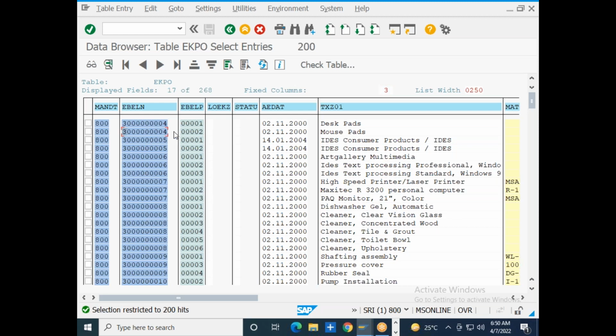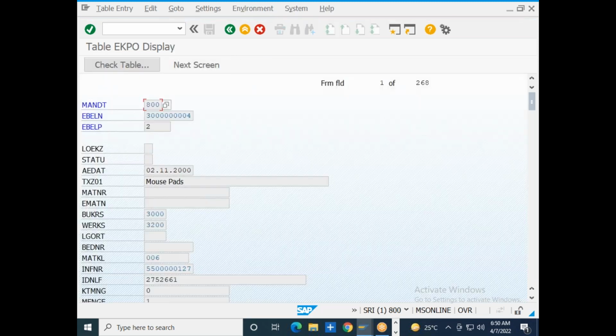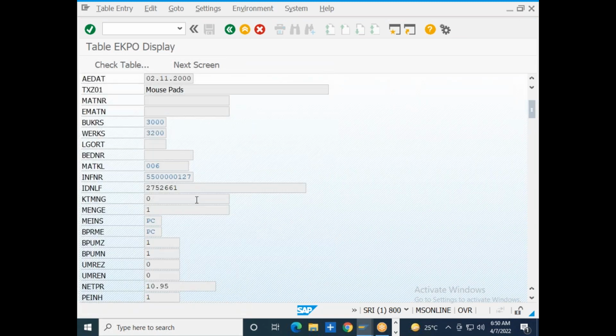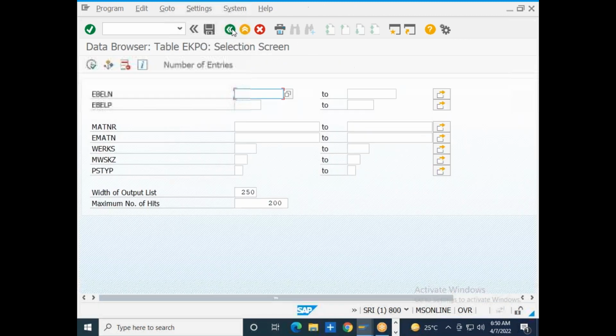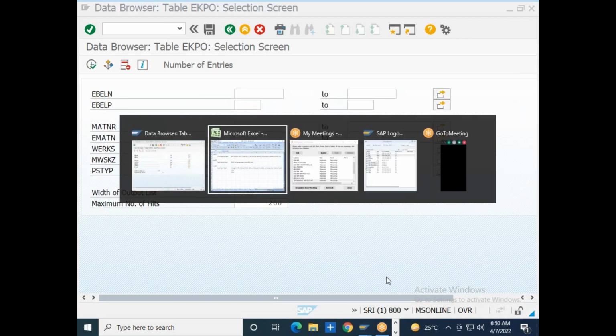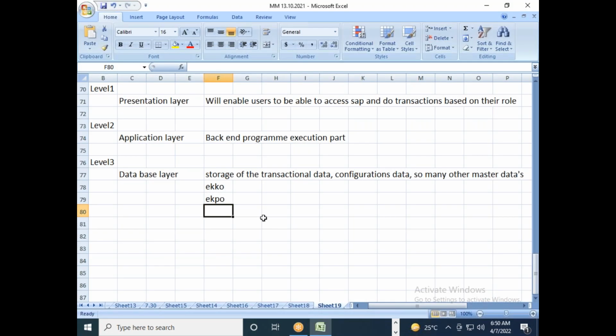See, there are so many procurement documents. You have the purchase orders, you have the contracts, you have the scheduling agreements. There are so many things. So all those things, data is getting stored in the database in the format of tables. Okay, now let us see. So this way the data is getting stored in the database tables. We will see how the data is getting stored in the tables and all the relevant tables when we are doing the transactions in SAP in our coming sessions.